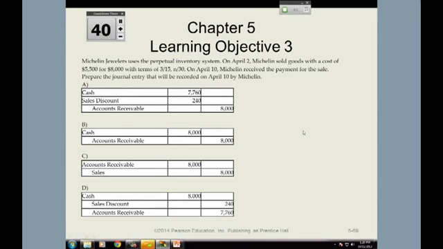So, do they qualify for the discount? If they qualify for the discount, how much is the discount amount? And on top of that, what's the correct journal entry? And again, if you now think about the exam, I don't think these questions are much different from the way the exam questions were laid out. So looking at these end of chapter questions is not a bad thing to do either.